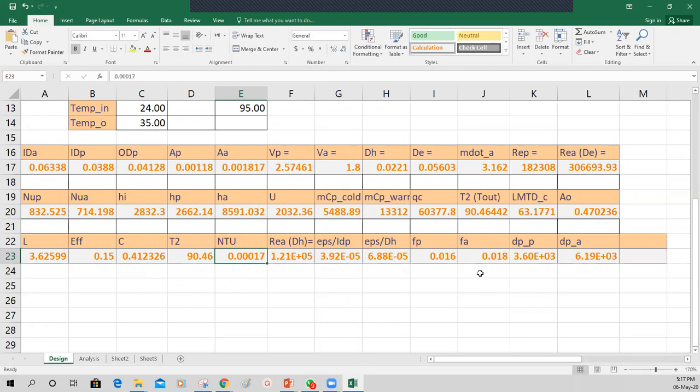And we know that if we know the effectiveness, the NTU and C, we can find the final temperatures. But the final temperatures we have already calculated, so no need to find them. If you want to check, you can check that the final temperature comes out the same. Before, we calculated the final temperature from the heat balance. But here you are calculating it from the heat exchanger parameters, because the number of transfer units is a heat exchanger parameter. C is a heat exchanger parameter, right?